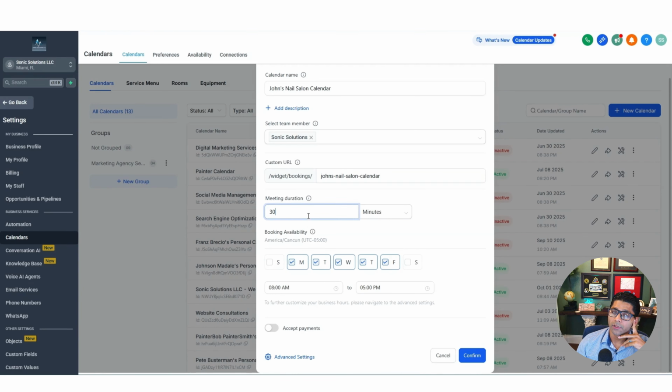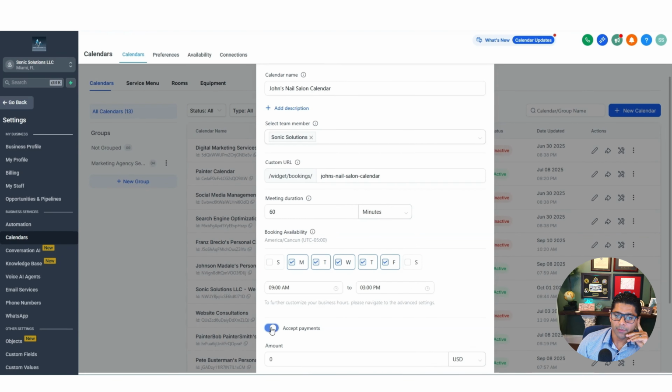How long are these appointments going to be? If it's a nail salon, I imagine it's probably 60-minute sessions. So let's make this 60 minutes. These happen Monday through Friday, and the appointments can happen based on John's availability. So let's change this to 9 a.m. all the way to 4. Now keep in mind, if John is getting off at 4, that's probably not when you want to make an appointment. So maybe that last appointment has to be at 3 p.m.